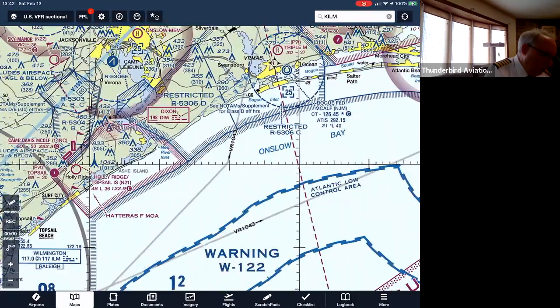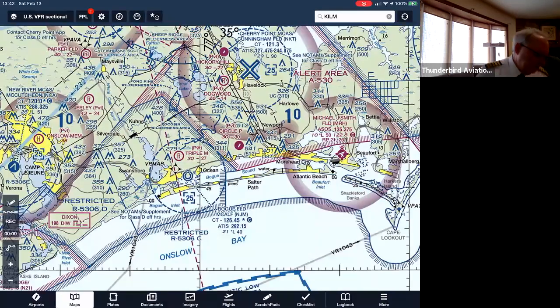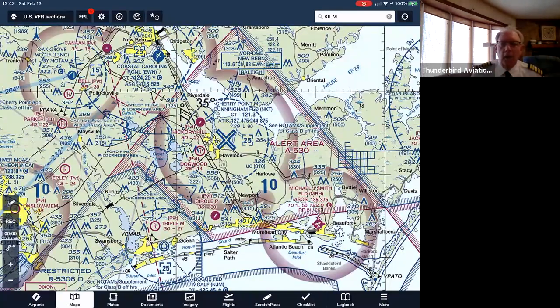So back up to the coast, move up one more, and now we have the magenta symbol again, the magenta border, and then now it's surrounding an alert area. An alert area, can you fly in VFR in an alert area? The nice thing about it is they finally, when I first started this way back last century, the alert area was a blue color. Well, now they've made it the same color as the MOA because it's basically the same rules. You can fly in there VFR.